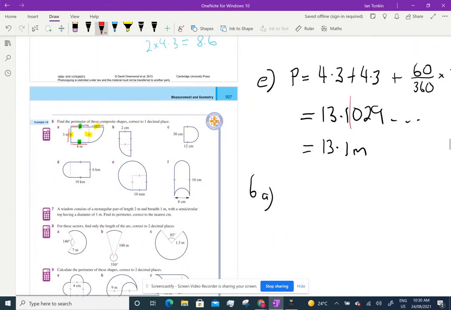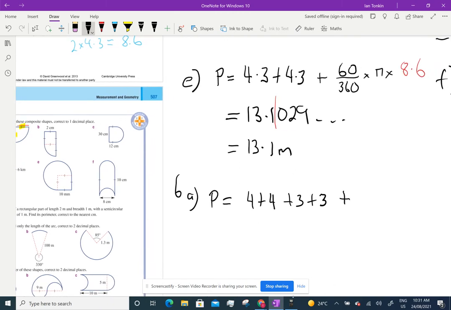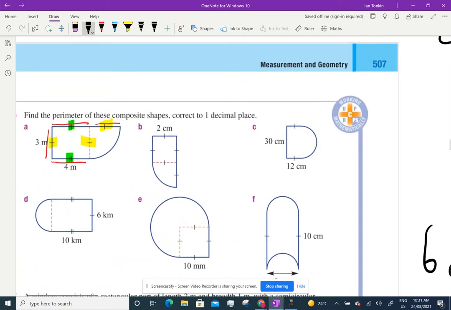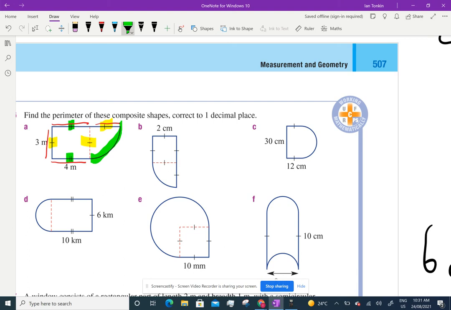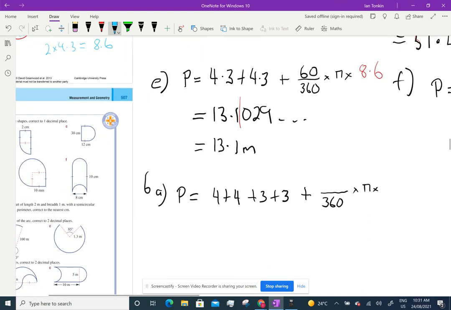Okay, so my perimeter. And I like to write them all out. So I've got 4 plus 4, they're the two sides with the green double sign, and a 3 and a 3. Now, that dotted line, that's not part of it. That's inside. Perimeter is just the outside. Now, I've got something on 360 times pi times my diameter, because I've got this much of a circle. Well, how much is that? Well, they don't tell you, but they should. There's a little 90 degree in there. So it's 90, which is a quarter.